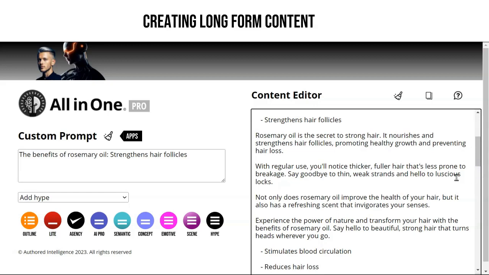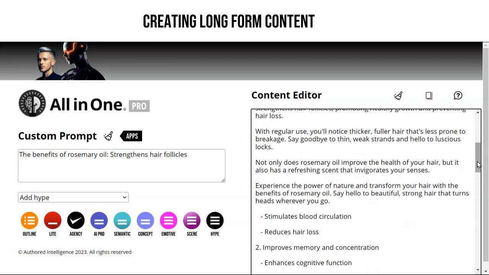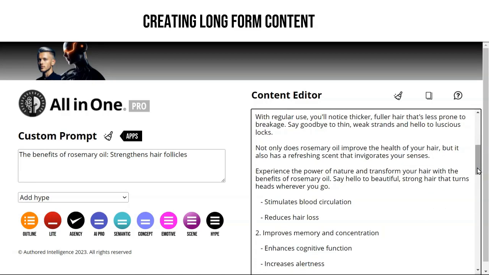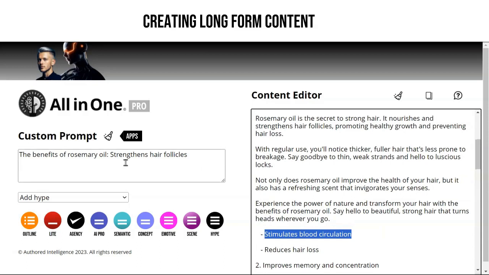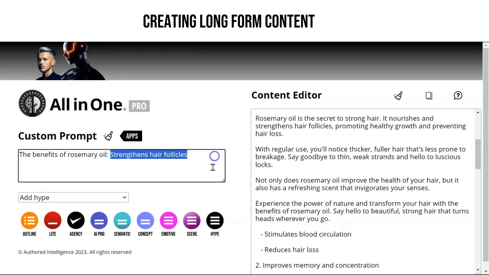So let's do another one for good measure. We select it, copy it, then paste it over the previous header.